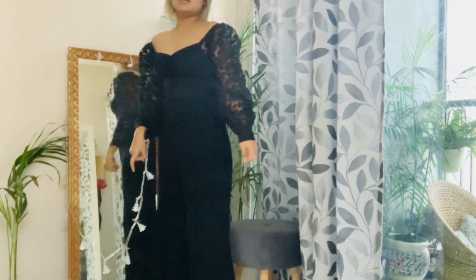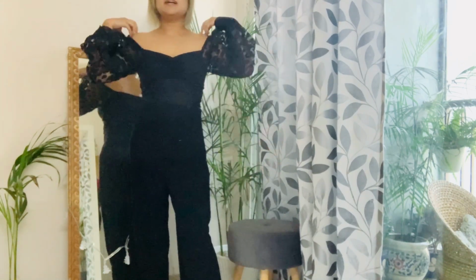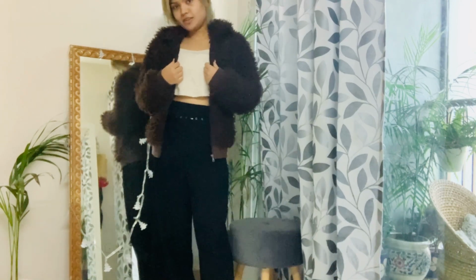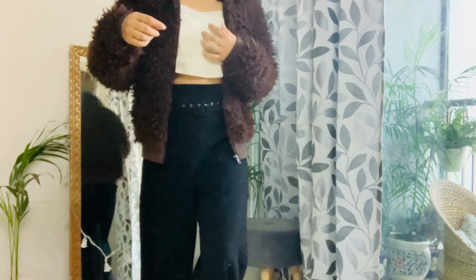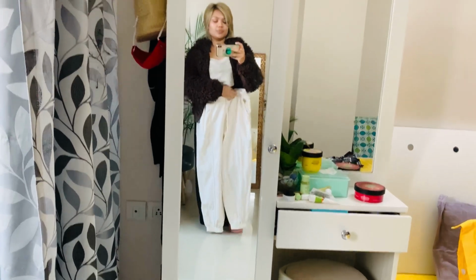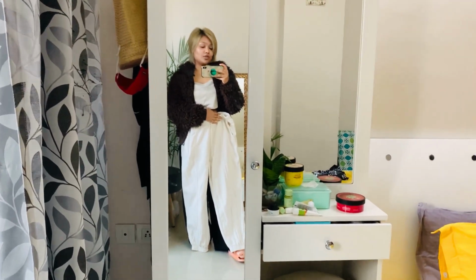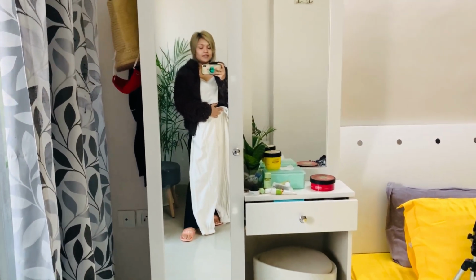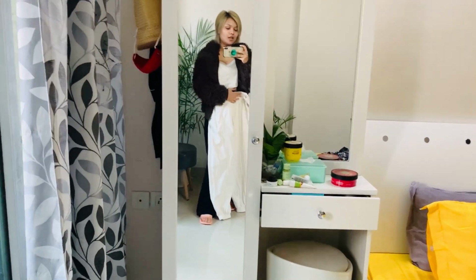So this is the first outfit that I'm gonna pack. It's all black, it's a pretty blouse, and I just need a warm thingy with it. I think this is a look. This definitely looks better, but it will look really good with white shoes, but I don't have white. I'm not gonna take that many shoes. So this is one look, I'm guessing. So I'm taking this jacket, I'm gonna style it with another look.